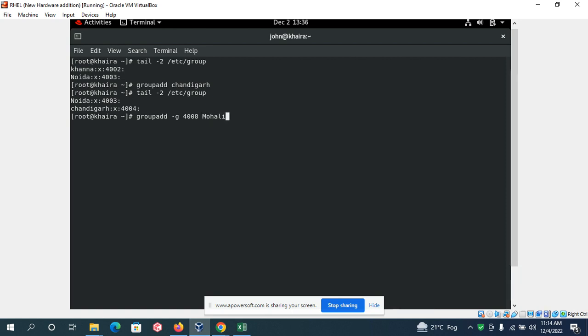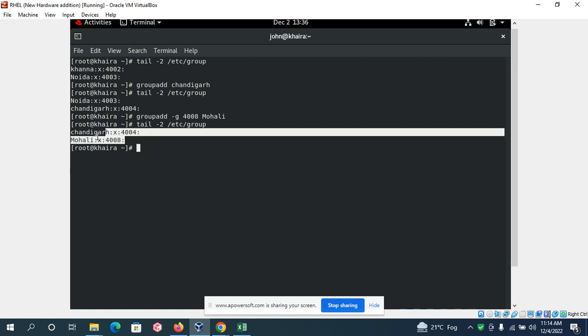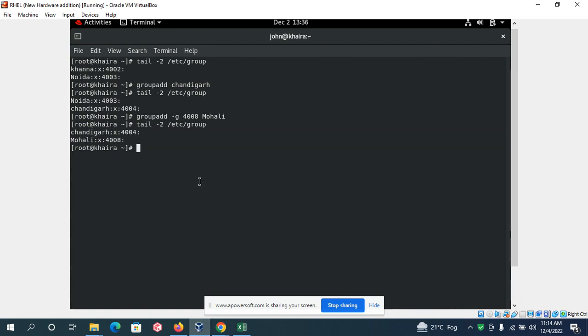This will give ID 4008 to the group Mohali. Let's check. Look at this, 4008 is the group ID of the Mohali group.